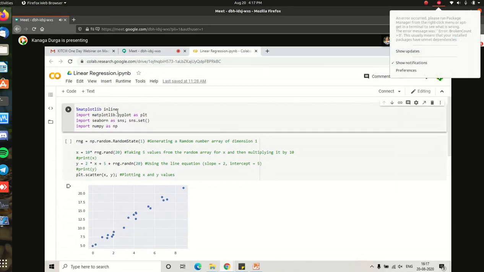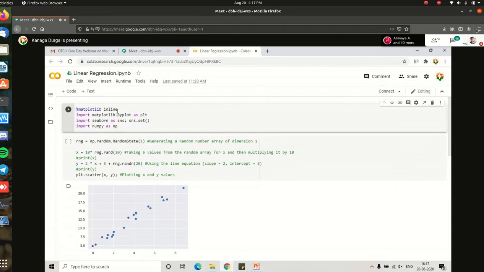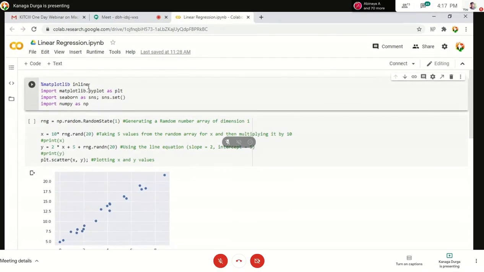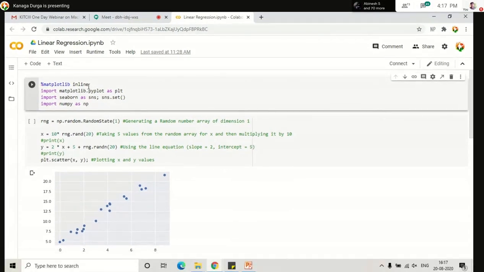Linearly in the sense that if your input increases, the output also increases, and if it decreases, it decreases. Or if your input increases, your output decreases, vice versa. But it is linear. It is in a linear fashion, meaning it will only increase throughout or only decrease throughout. There is not going to be any change in it. So this is one such data in which we have the input along the x-axis and the output along the y-axis.